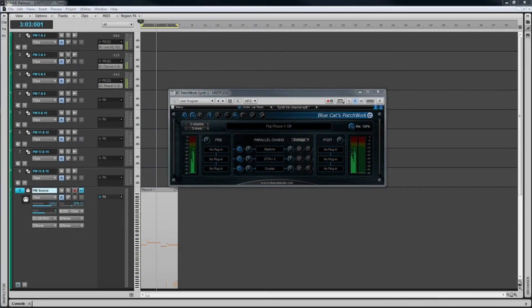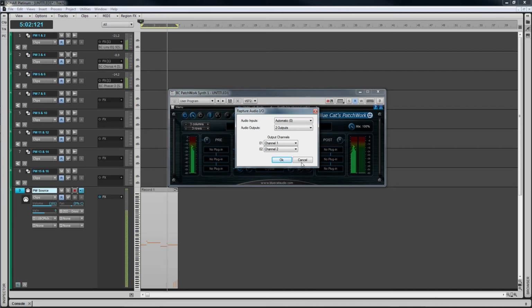New to the synth version is multiple output support with up to 16 channels to choose from. This allows synth output to be processed via multiple tracks within your host DAW. Simply set up a source track in your DAW with Patchwork synth on it, and as many tracks as you need assigned to the outputs of Patchwork. Load the synths into Patchwork's slots, and then assign the output channels as required.